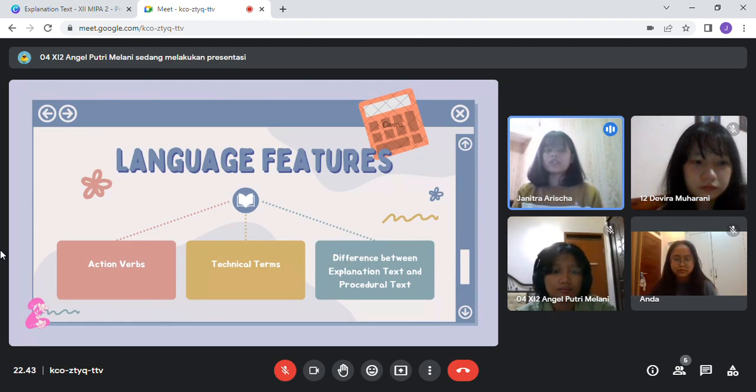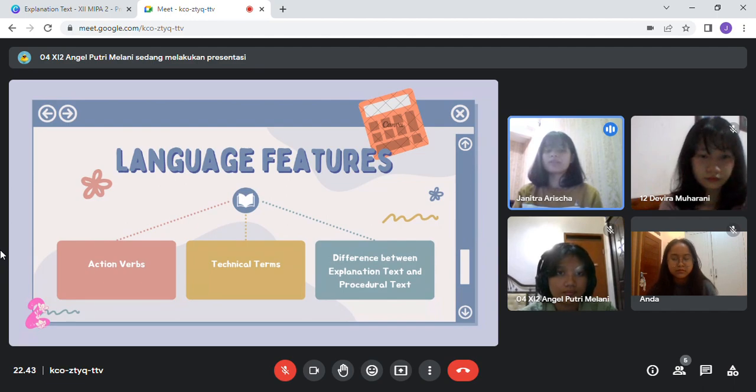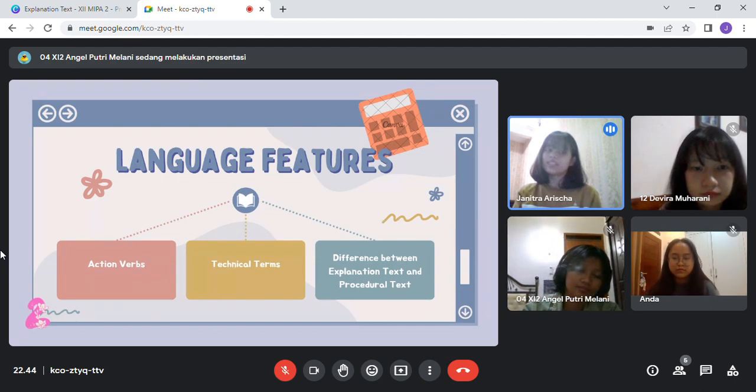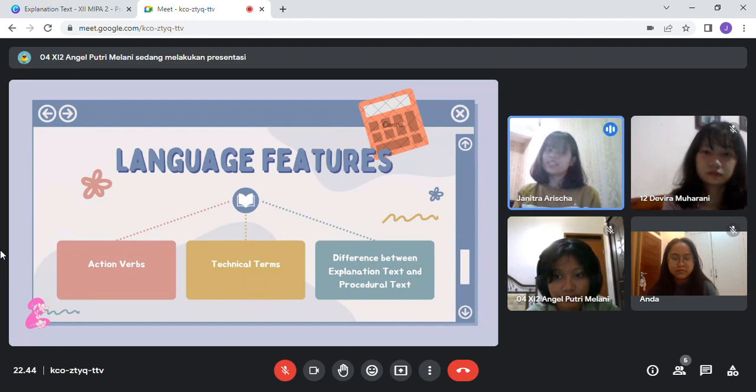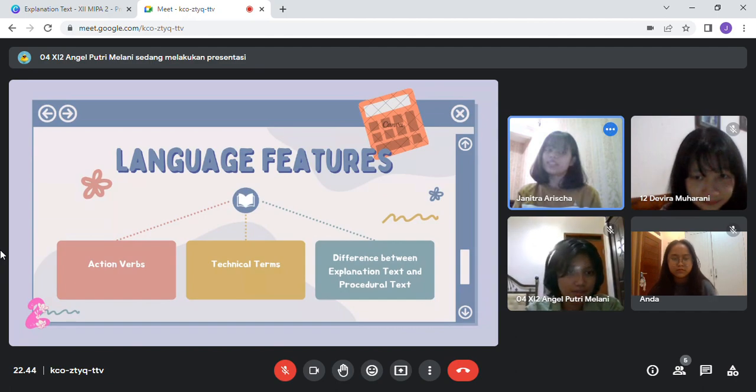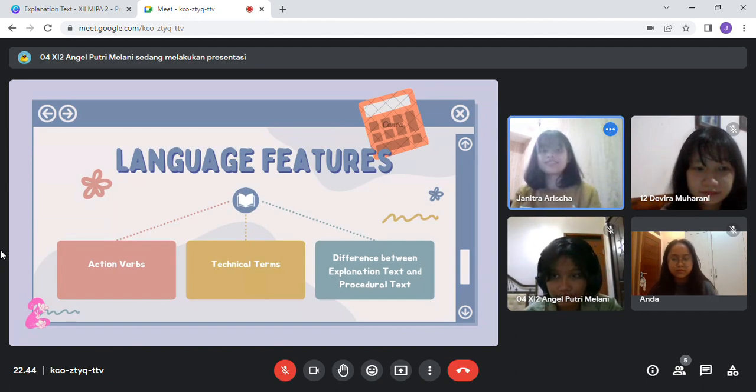Technical terms refer to terms that are related to the phenomenon under discussion in the text, for example. Terms such as dump, quarantine, and epidemic appear naturally in texts dealing with the COVID-19 pandemic. These terms are subsequently referred to as technical terms in texts about COVID-19. And after that, Angel and others are going to talk about it more.